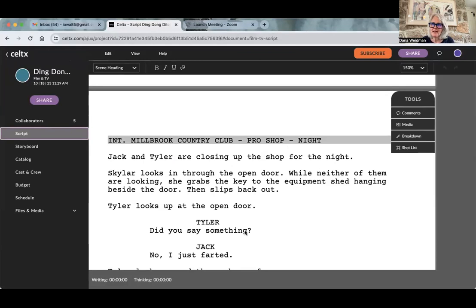Screenplays are all written in this font that's called Courier. Courier looks like an old-fashioned typewriter. And the reason why all screenplays are written in this old-fashioned looking font is because in the olden days, people typed screenplays on a typewriter, and we developed a format so that when you write a page, it works out to roughly 1 minute on screen. So we have very specific ways of writing that tend to even out as a page a minute. We call it the page a minute rule, and that's what the formatting is all about.